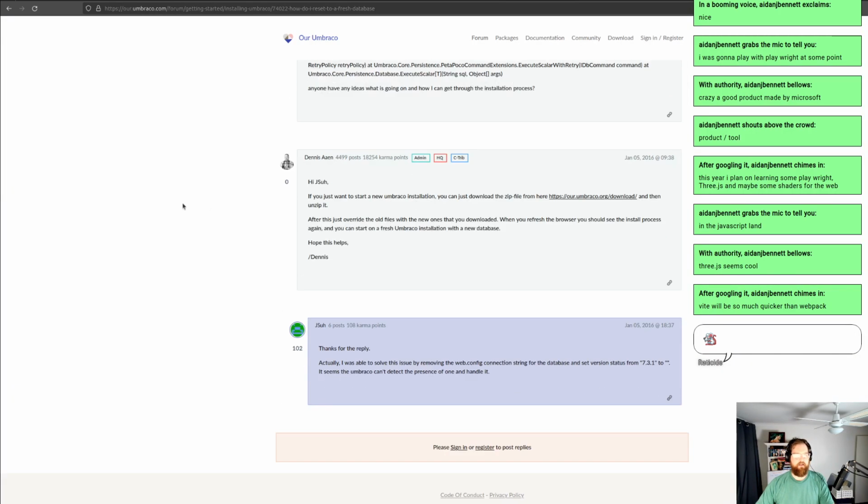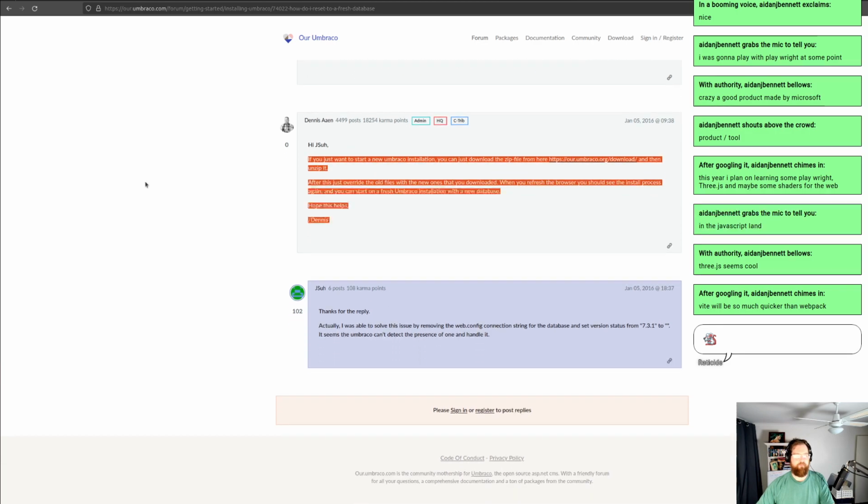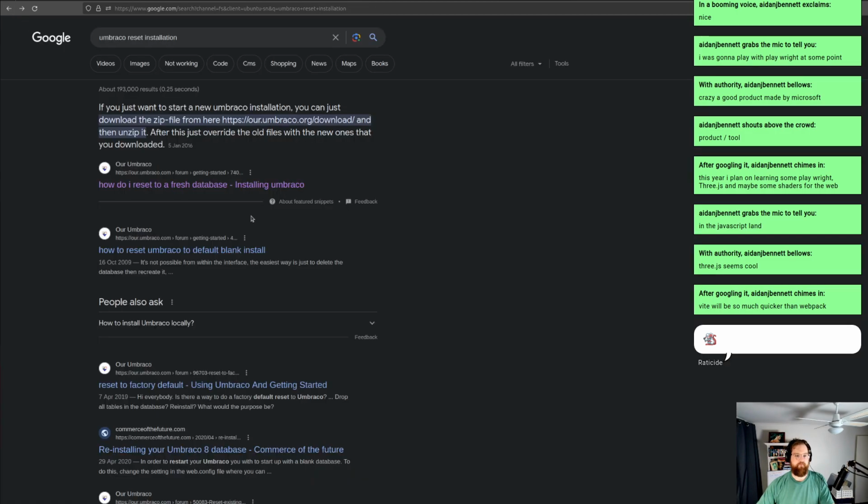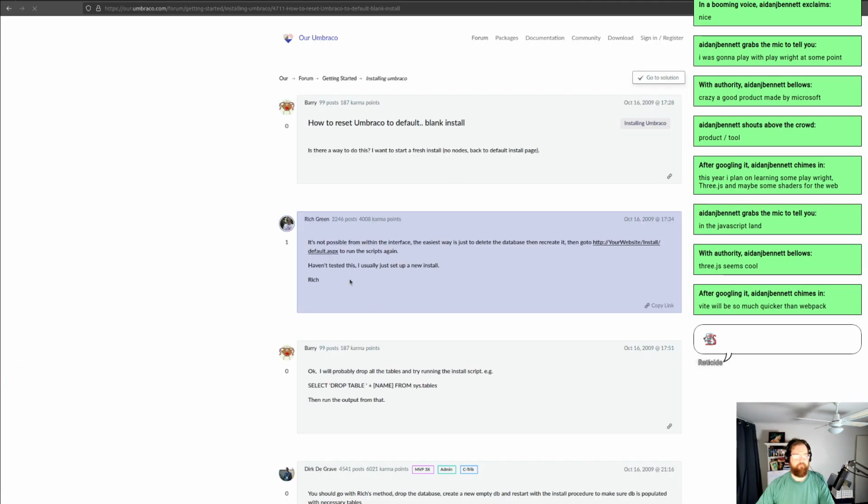Okay, yada yada yada. If you want to, you can just download the zip file from here and then unzip it. After, just override the old files with the new ones you downloaded. The way to is delete the database, then recreate it.